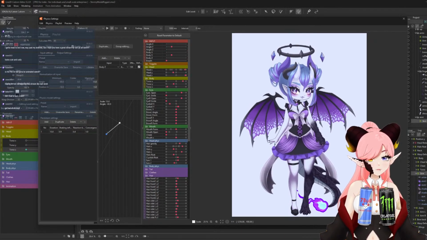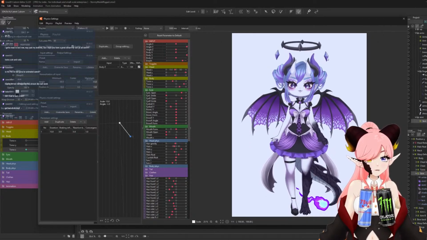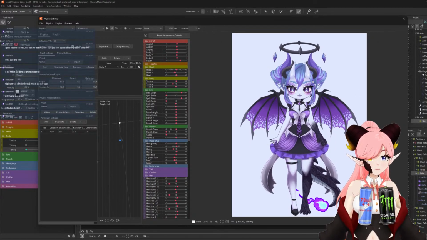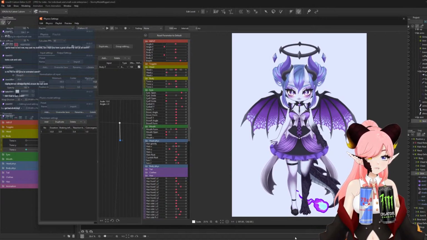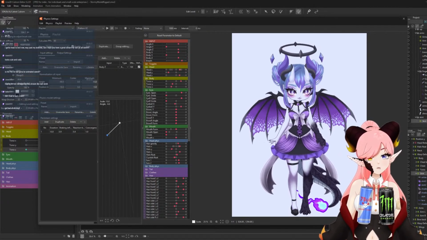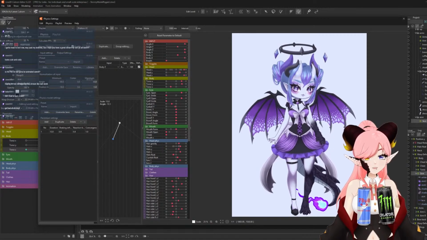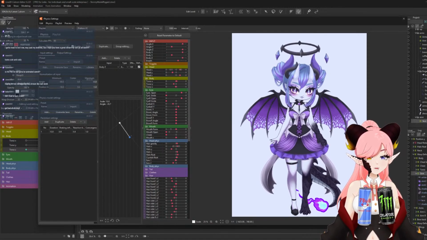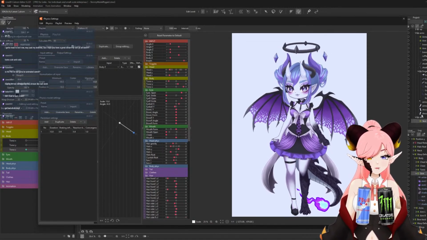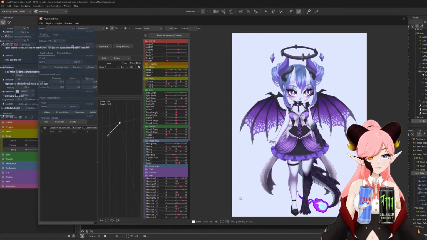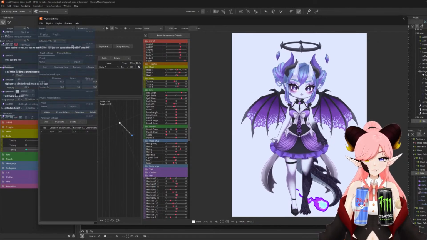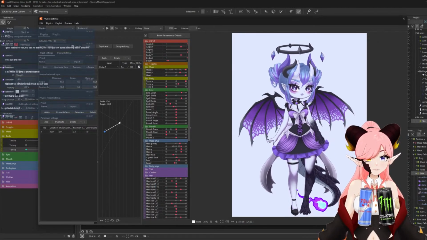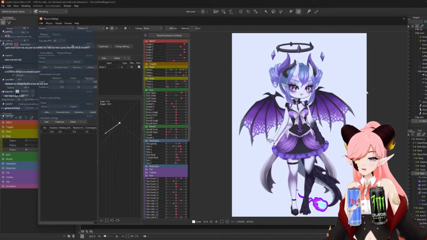That's good. And this is how the basic body angles look. What do you think? Was this helpful?